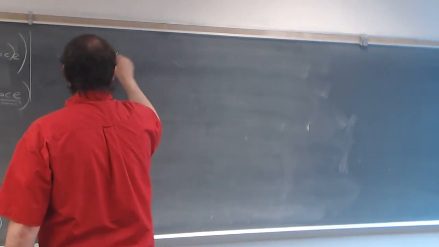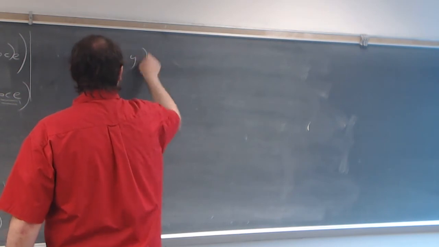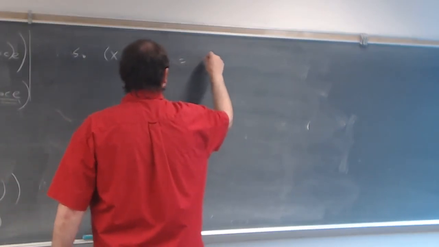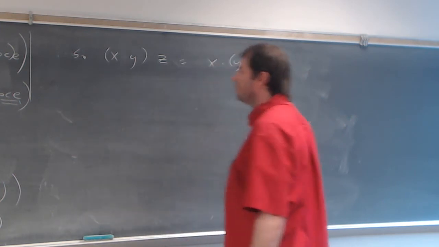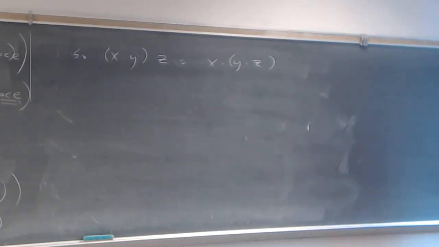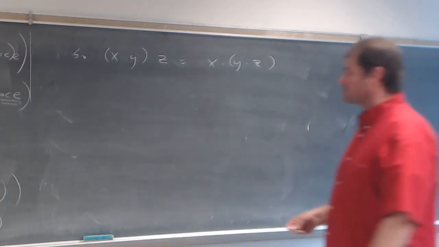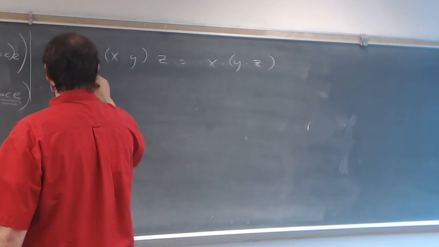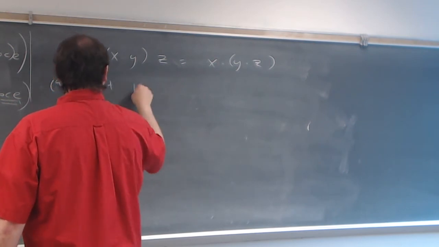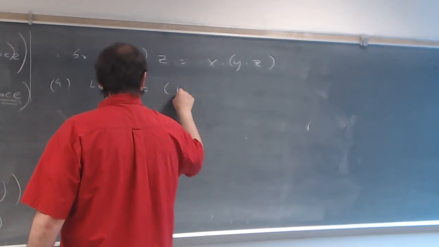So that means that x times y times z is equal to x times y times z. And that proves the associativity for multiplication for the field axioms. The next thing is this existence of a multiplicative identity. So for 9, remember we're letting 1 be equal to 1, 0.